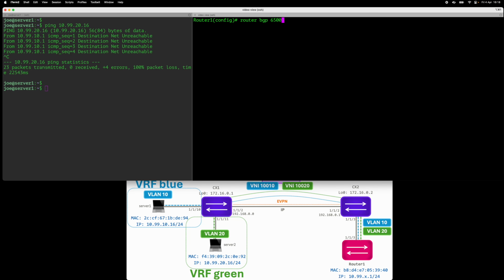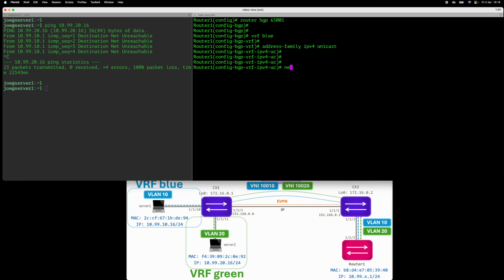So showing you that then, router BGP, and here, this is VRF specific. So I'm going to enter VRF blue. I'm going to create an address family, IPv4 unicast, and there's various ways to do this. You could do redistribute into this. I like to use a specific network statement. So that will be the blue network that I'm putting into this VRF blue BGP table, like so. And I'll come out of there.